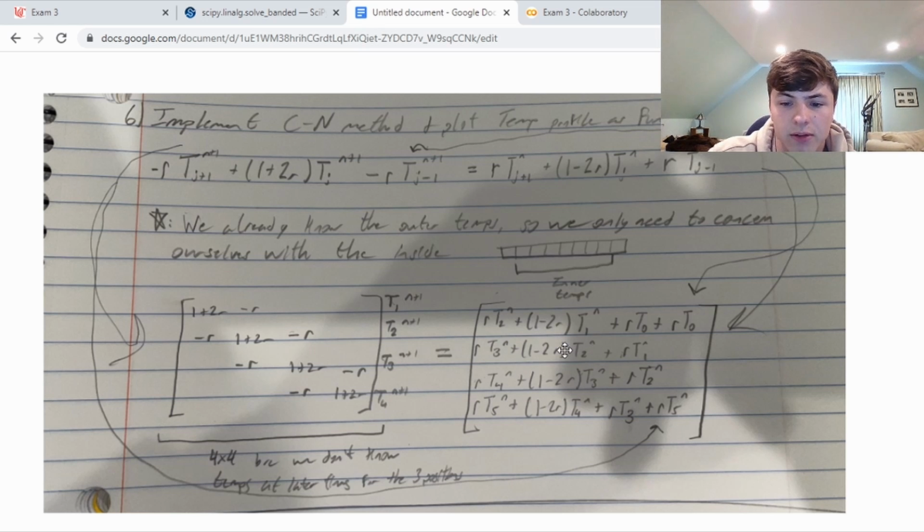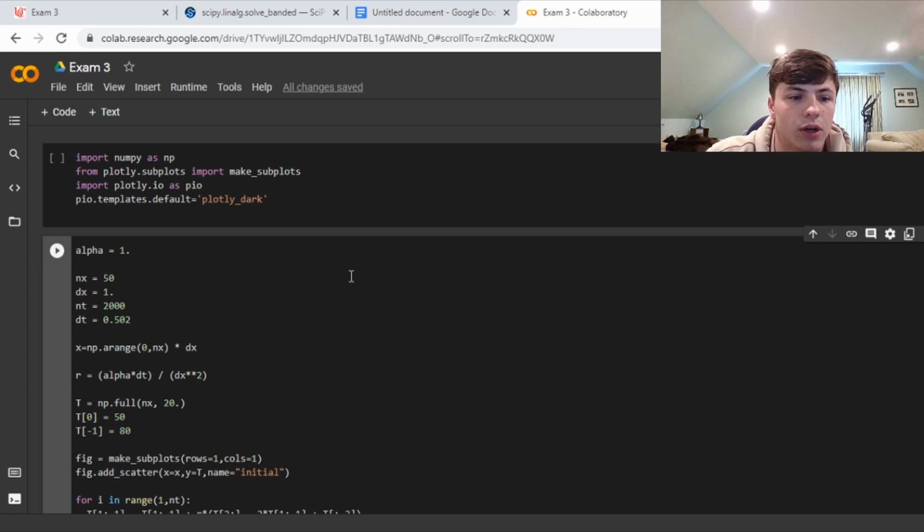So we don't know the inner temperatures, and it's the same logic over here: spatial increment minus 2 by spatial increment minus 2. So if we have 50 spatial increments, it's going to be a 48 by 48, which takes into account the outermost temperatures that are known already. Okay, so now that we know that, we can move on to our code.